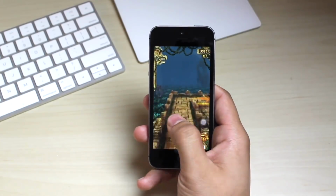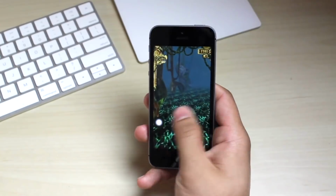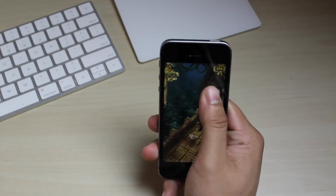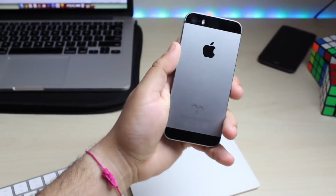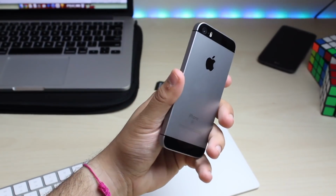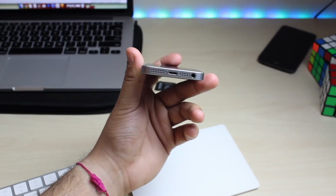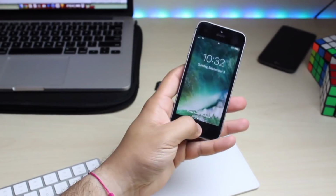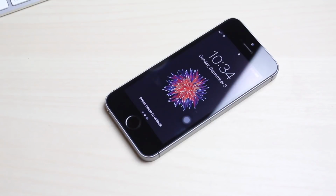It also added a lot of features within iOS, like group FaceTime, group notifications, all those different things. So this phone, in my opinion, and a lot of the other iPhones, are a lot better this year than they were last year, which is crazy because you'd think as a phone gets older, it's not worth as much. But because iOS 11 just wasn't that good, the newer version of iOS actually helped it a lot. That's proof of how important software is for a phone, so hopefully someone in the Android world starts updating their phones as much too.